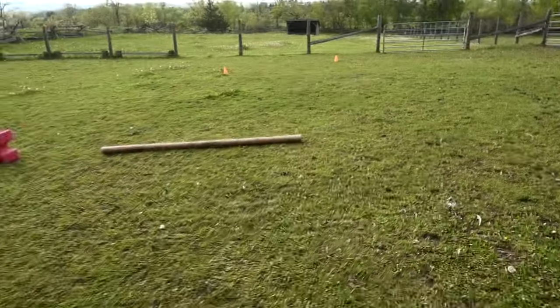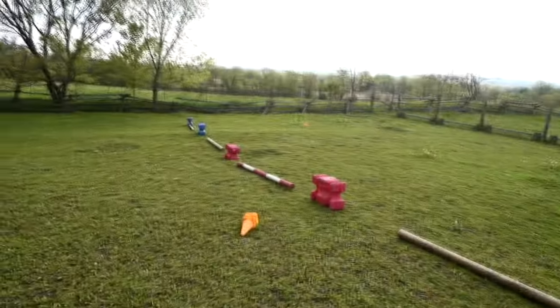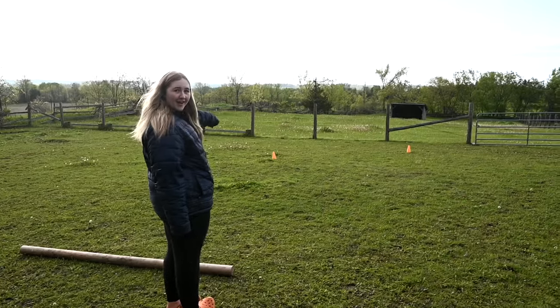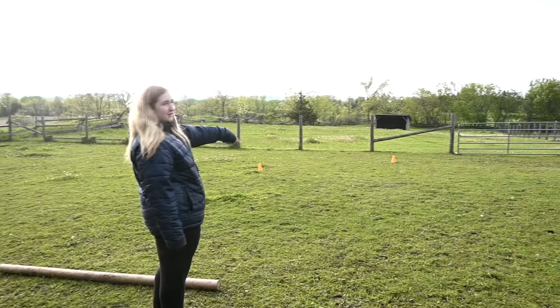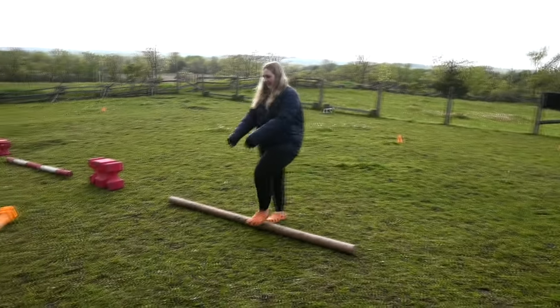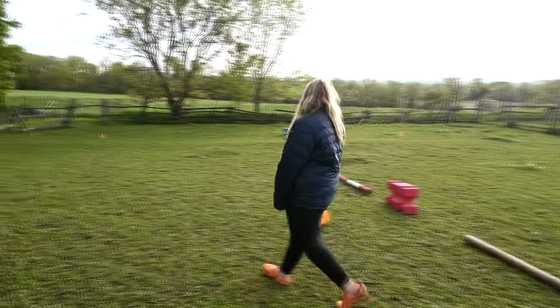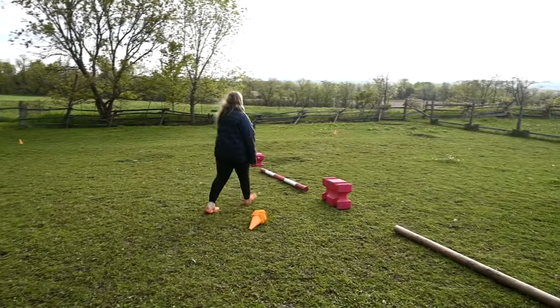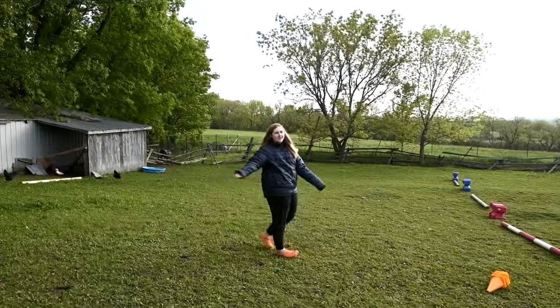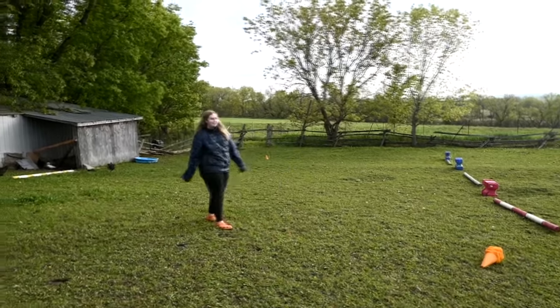Well, we go the other direction. All right, go walk it. Okay. So she has to turn after that cone. Now it's just so she goes around. Ellie's like, oh, I'll do it. So over this one. Over this one. And then you make a big turn, but I'm not doing that. And then you go over this one. And then that one and that one. Oh, so she's like, over this one, over that one, over that one. It's super cool. And weaving, so. Yeah, it's poles and weaving.